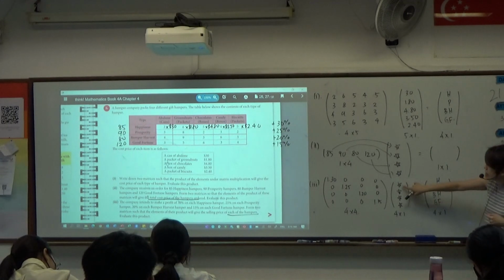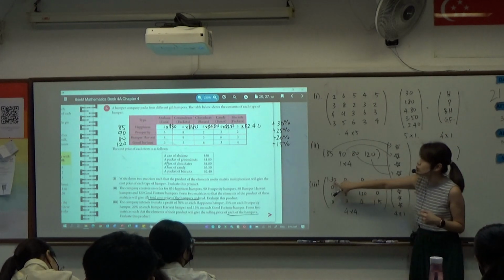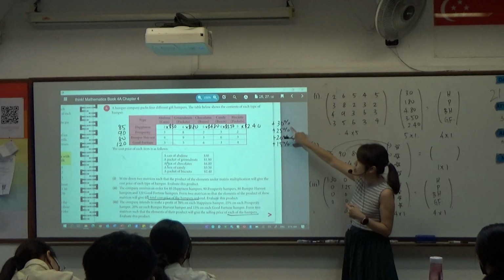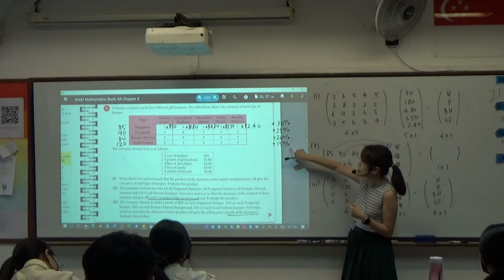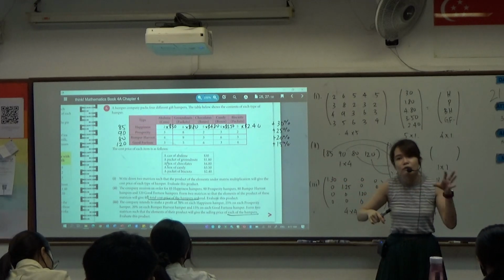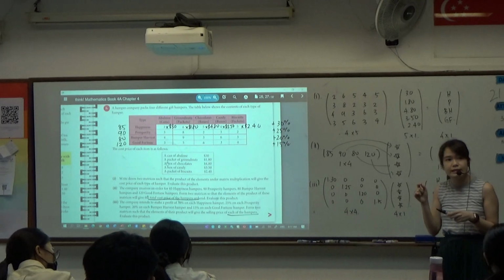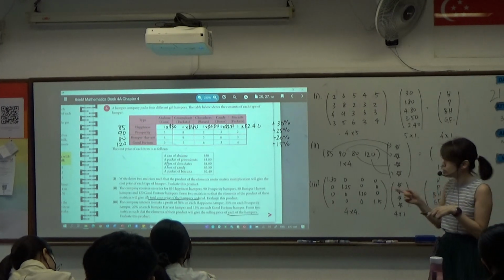Okay, so that means that the values that we got in part I need to multiply with 1.3 for happiness, 1.25 for prosperity, and so on. Why is it 1.3? Because we're adding 30%. Original is 100%, that is 1 whole, 30% is 0.3 in decimal. So therefore it's 1.3. Okay?